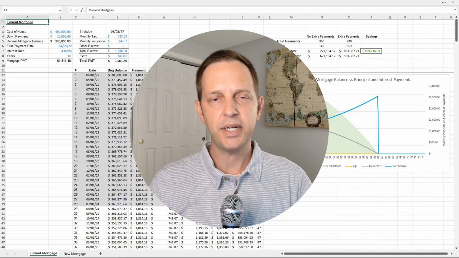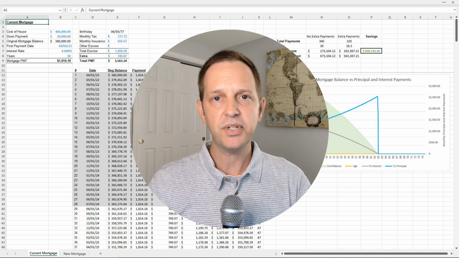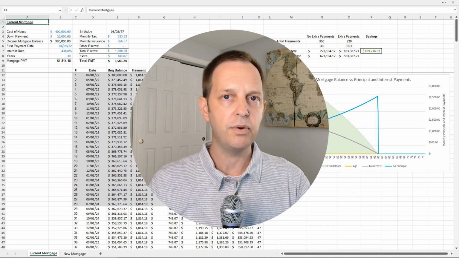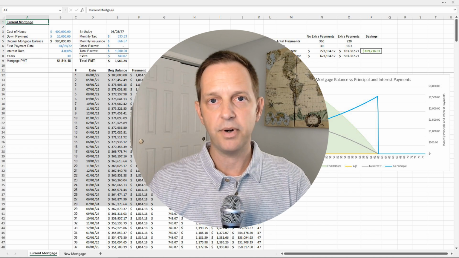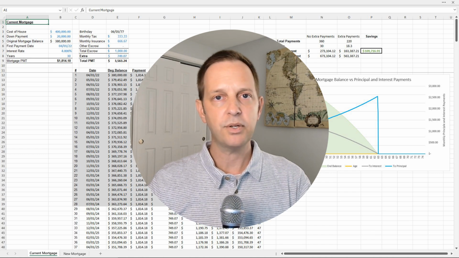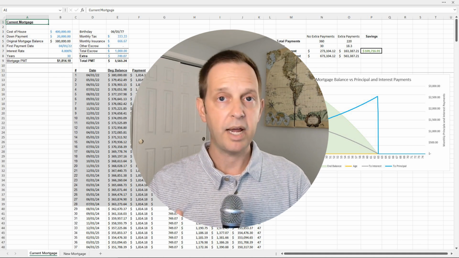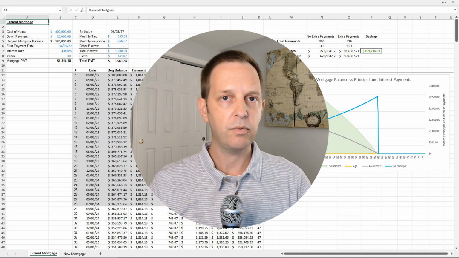If you're having trouble matching your end balance to your statement, double check the date that you're using. Remember, it's not the closing date, but it's the date of the first payment. So if you close your loan in September of that year, your first payment might not be until November 1st. Also, if you've made extra payments, make sure you put those in manually in the right month and the right amount, and the calculator will update automatically.